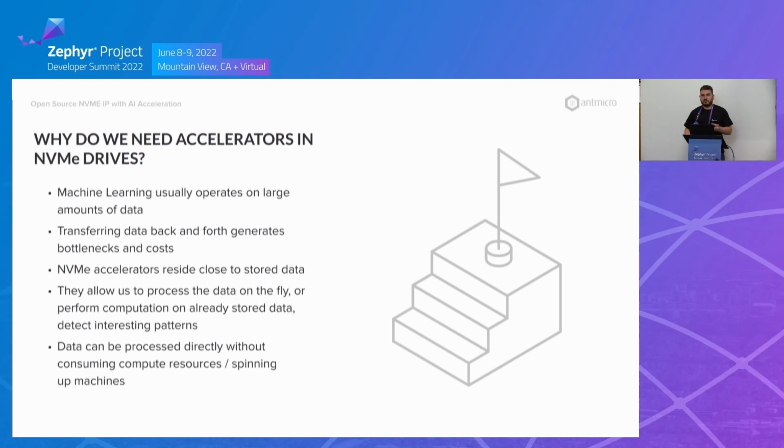And there is ongoing work in the NVMe working groups on specifying a new set of commands, new extensions to NVMe that will allow implementing those accelerators that can process the data at the place where the data is stored.